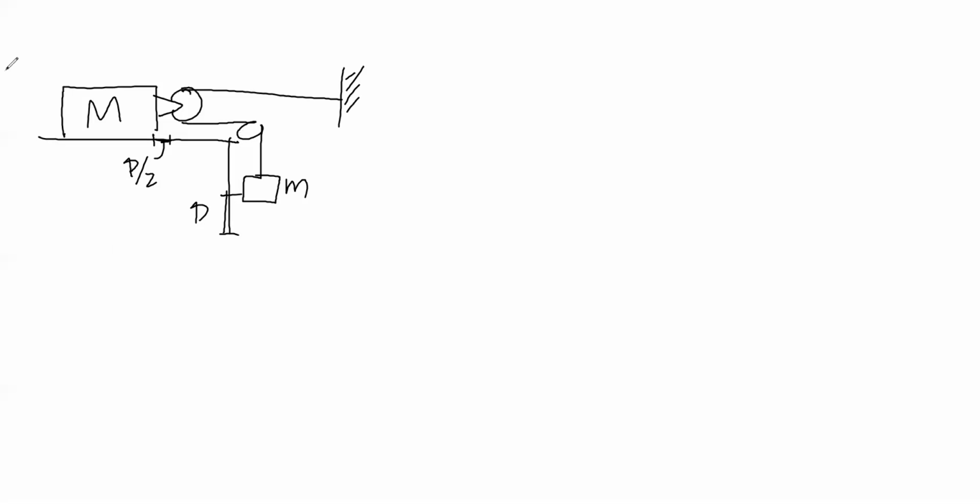Maybe instead of big M and little m, let's make this 1, and let's make this 2. It makes the acceleration constraint a little cleaner. M1 is supposed to be a heavy load, a big load, and M2 is a kind of counterweight. So what is this acceleration constraint going to be? This is the confusing part. We'll have a sub 1x equals minus 1/2 a sub 2y. That's the confusing acceleration constraint.